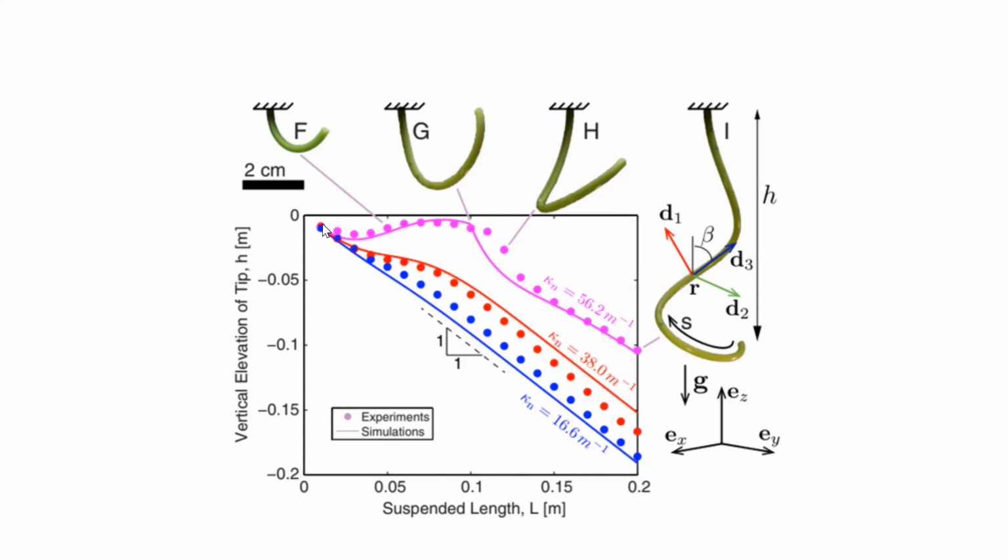So if we follow that on the graph, let's look at this pink line, because that's the most curly of the strands shown. Here, the tip is getting higher and higher until it reaches its breaking point here, where it's really unstable. And then after that, it falls into the 3D plane, curling around and getting longer and longer.